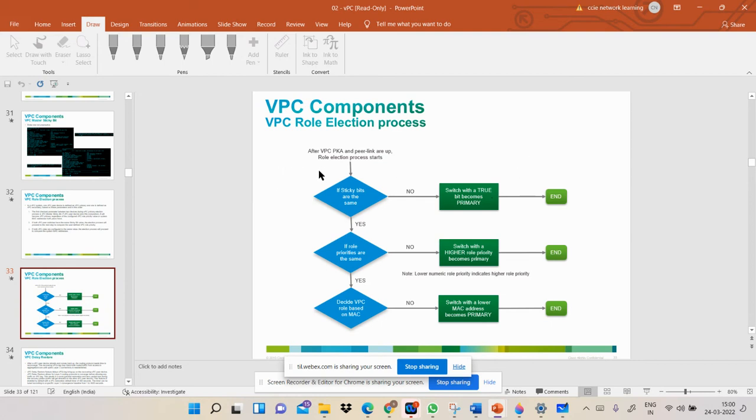Let's suppose after the VPC peer keep alive and keep alive link are up, the role election process starts, right? Whenever the link turns on, the selection process will start. If sticky bits are the same, then what will happen? It will move to the next criteria.